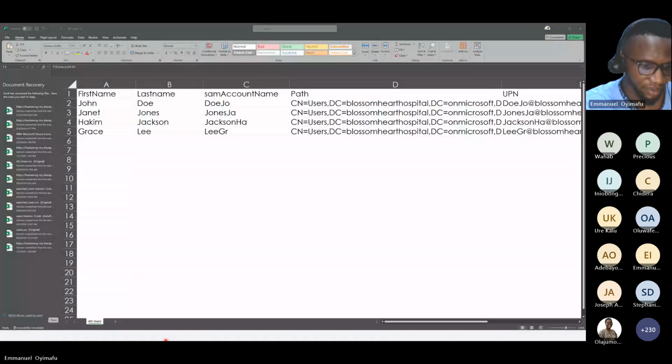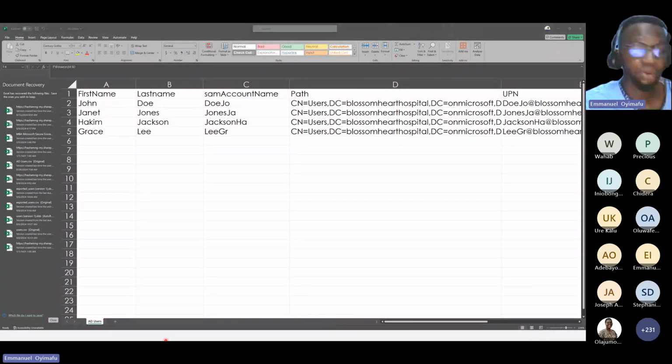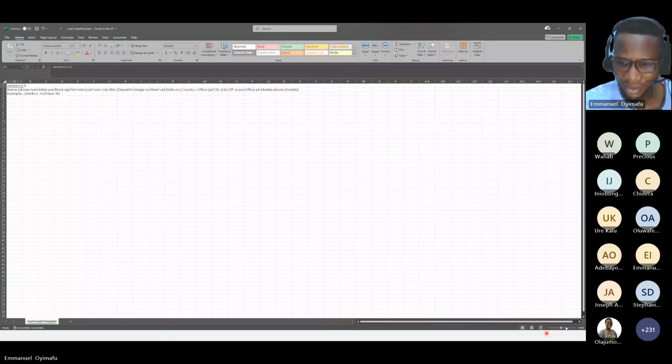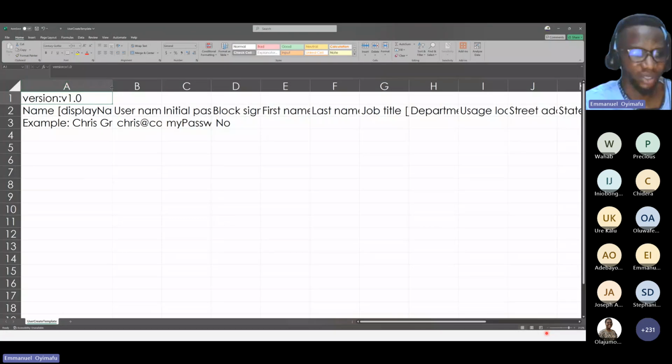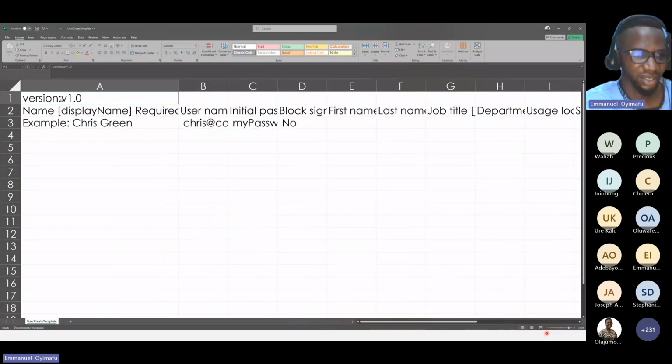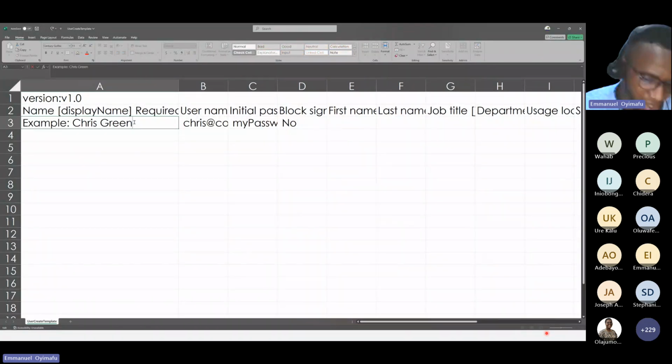Okay, so we have it here. Now, to create bulk users, this is what you need to specify. You need the name, and the name is required. They haven't given you an example, so if the user I want to create is, let's say, Emmanuel, I can just clean this screen.